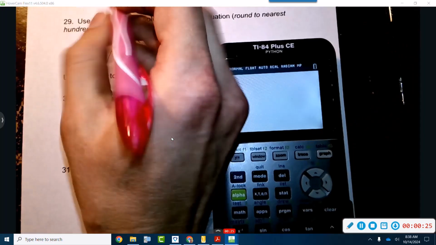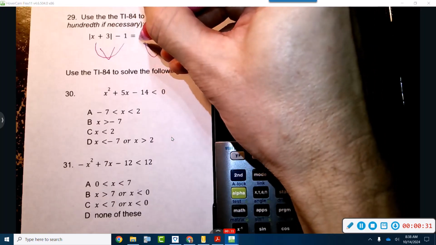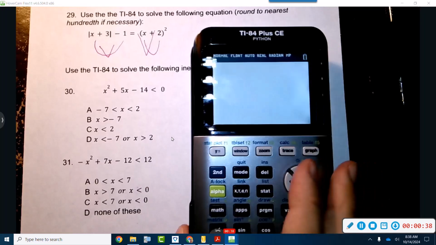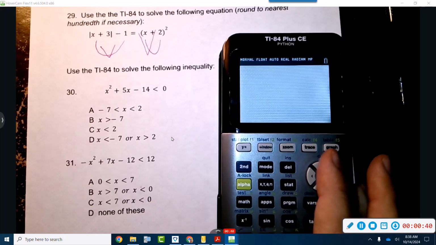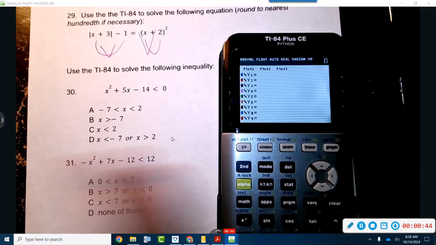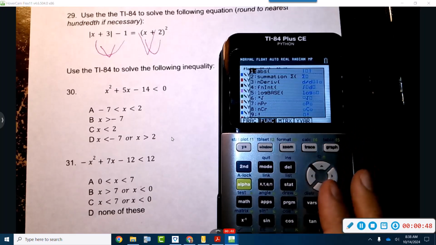I mean, it could look like this, right? Where they would intersect twice. But maybe they only intersect once. We don't know, okay? So rather than try to do this algebraically, which could be a really difficult problem, what I need to do is graph it. Okay, so let's go get the absolute value with alpha f2.